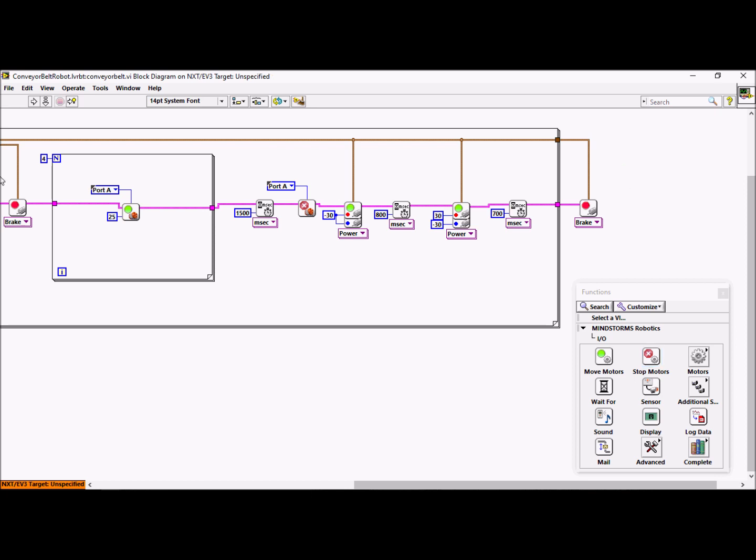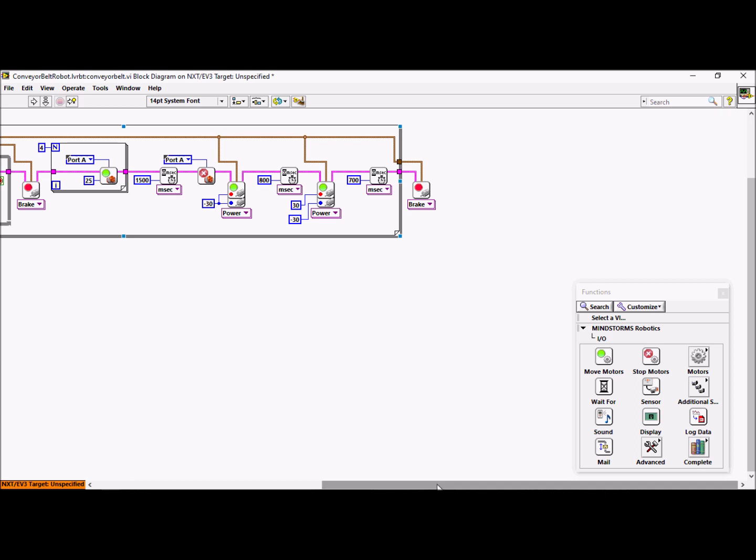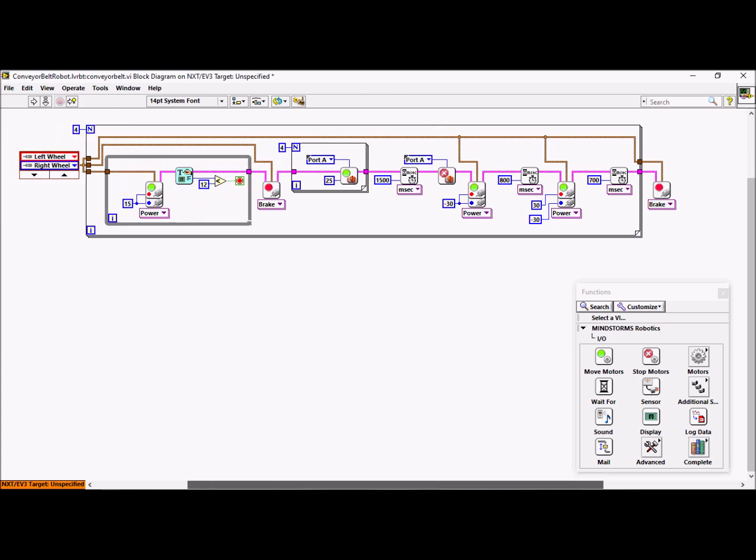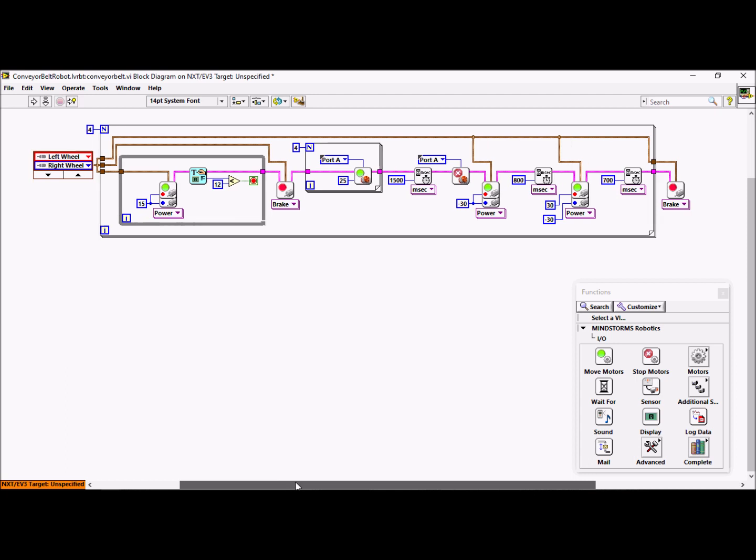So now that we're done with the entire code, let's go ahead and click the broom, and that's going to squish the program along the NXT wire, and we can look at it a little bit to make sure that there's no errors. We should have a solid white arrow to make sure we have no errors. If you have a broken arrow, you need to make sure you ask your teacher for help.